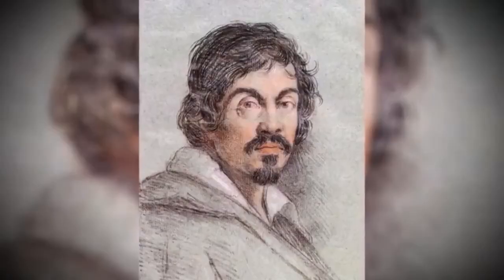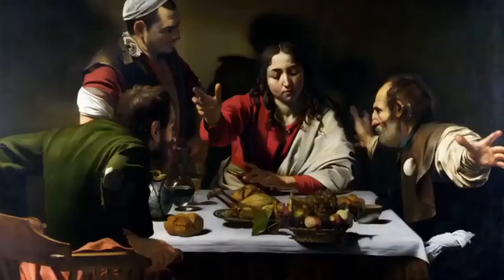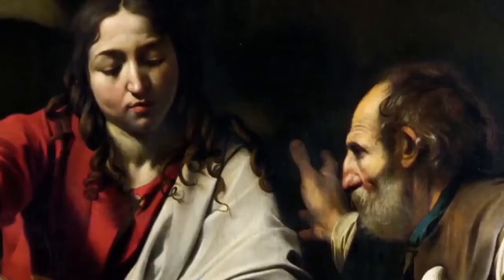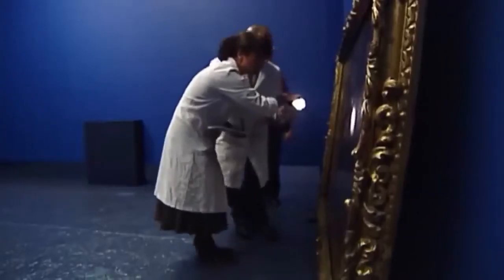He was most famous for very dramatic theatrical effects of light, but also he was renowned because he used regular people who he met in the street in Rome for his sitters. And that was seen as completely irreligious and revolutionary. You know, here were saints and apostles and images of Jesus and the Madonna, but they were actually regular men and women just picked off the street with their rough, interesting, asymmetric faces. So that was seen as incredibly shocking. The art conservation team decided to discover if the hunch was right.